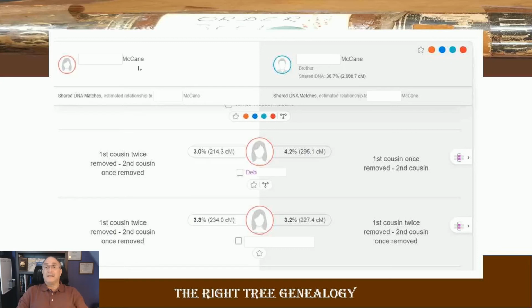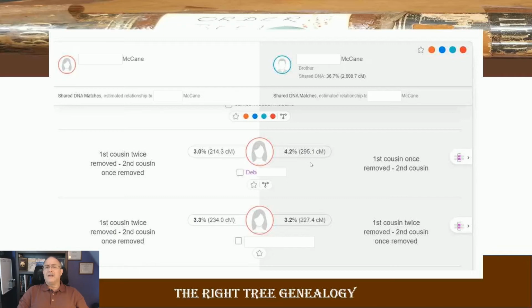I have 3 siblings on here. My father and 2 of his siblings are on this MyHeritage. So when you pick one of them and look at that shared match list of people they share with, that's why you see the 4 color blocks here on this one. This is one of the siblings. The second one on that list is what we're going to focus on here. This is a first cousin once removed to second cousin.